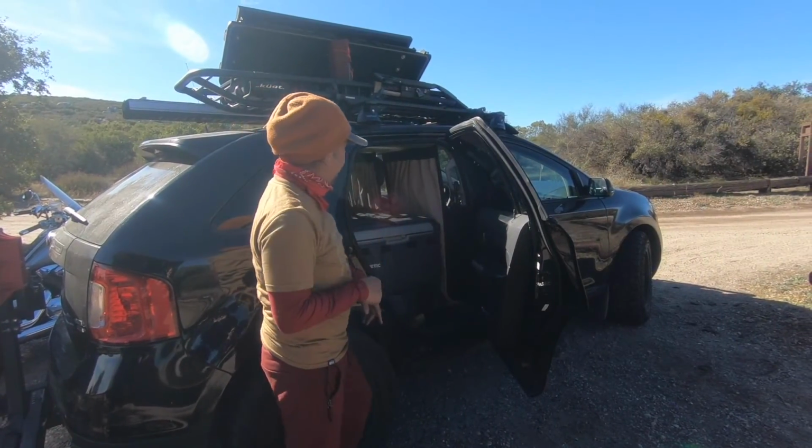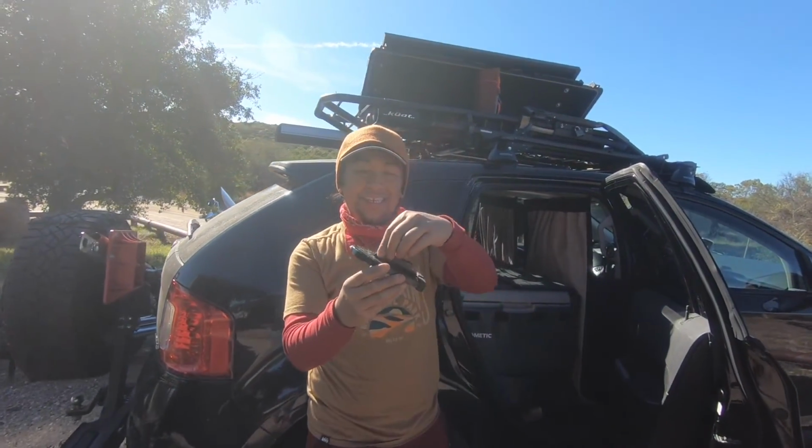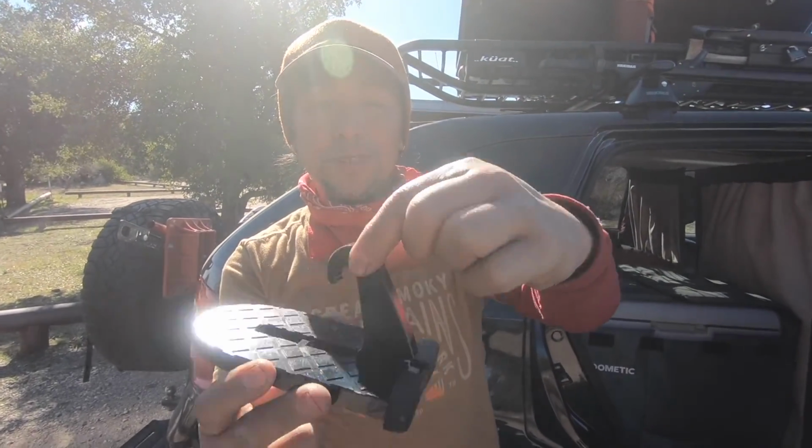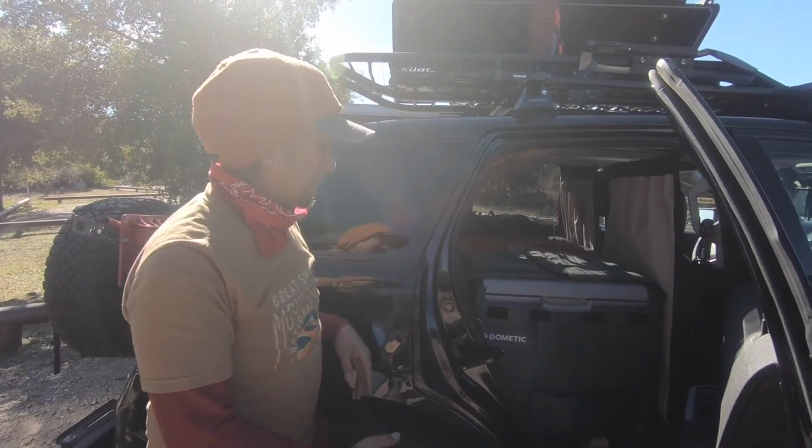we're gonna get up on the roof. The way I get up on the roof is this little cool contraption. It just flips open like that. There's a little hook, and it hooks right into, and that becomes a foot to go up. So let's go up.